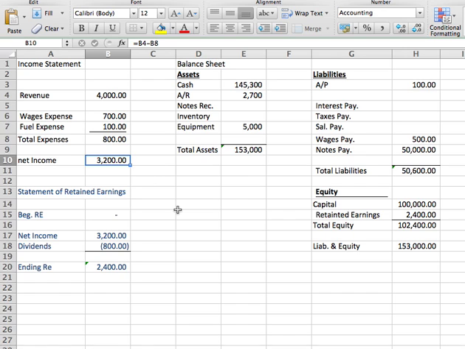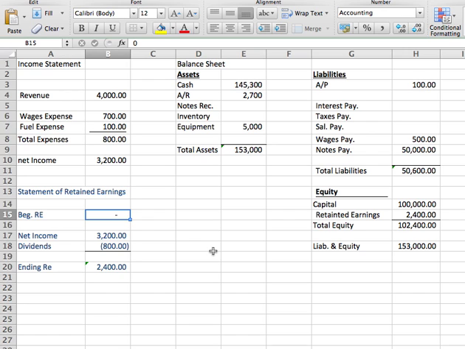Once I have that net income, I can build my statement of retained earnings. So this net income flows through to net income on my statement of retained earnings. So you can see net income shows up on two separate financial statements, my income statement and my statement of retained earnings. And let me re-emphasize, these are three separate financial statements. They are not embedded in one another. In our example, we did not have any beginning retained earnings since this is the first month that the company has existed. So my beginning retained earnings is 0.